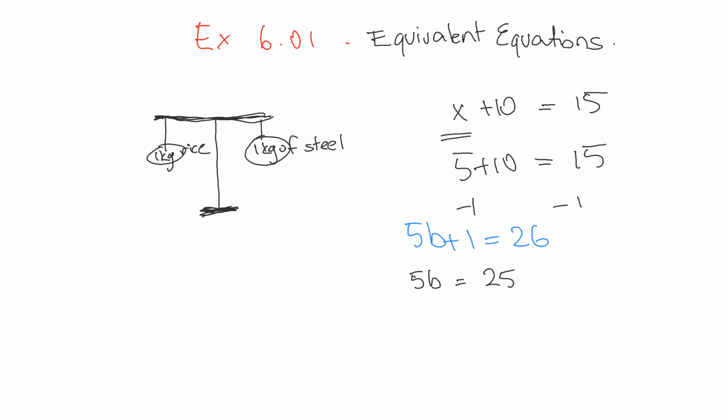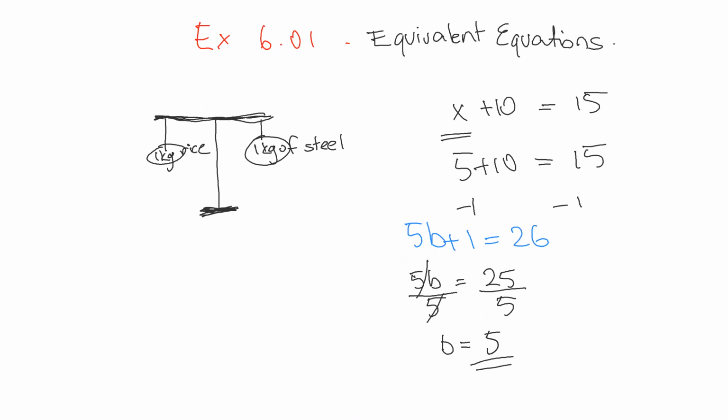So we got 5 times B. That means there are 5 B's there, and that's equal to 25. What is 1B equal to? 5. You can use the logic. It's going to be 5. So let's prove that. If there's 5 B's, let's divide by 5. The 5 and 5 will cancel each other, so B will equal 25 divided by 5, which is 5. And that's the answer that we said from the start.